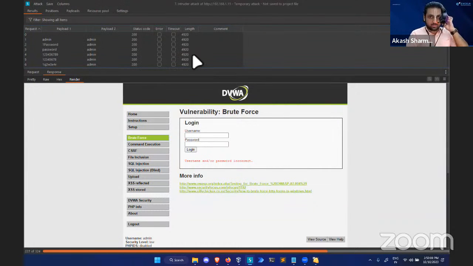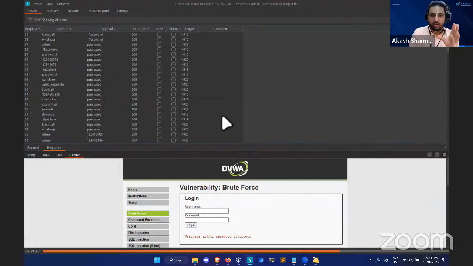So for incorrect passwords, let's say for 50 incorrect passwords, the page length is the same. If the password is correct, it will open a different kind of content. And because of that, the page length will be different. It may increase. It may become 5,000 or maybe more or less. I don't know. We don't know that yet, right? So if we see the length, that can be a differentiator to see which one could be the right entry. If the page length is different, it's obvious the entry that we made resulted in something successful, right? I hope all of this is making sense.